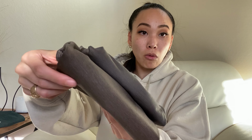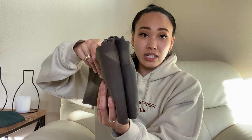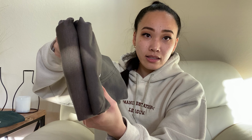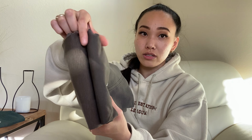In terms of color comparisons for both of these colorways, I have Athlete's Mocha on my left hand, and here I have Oner Active. Definitely looks like there's a little bit more marl going on in the Athlete ones, whereas with the Oner Active ones, there's still a little bit of marl going on, but not as heavy. The colors are very, very similar, but the Oner Active ones are a tad bit more gray looking than the Mocha ones from Athlete. This definitely looks a little bit more brown versus this one.